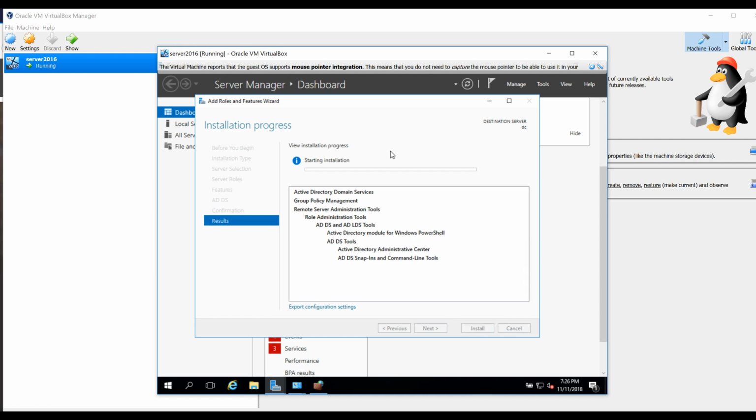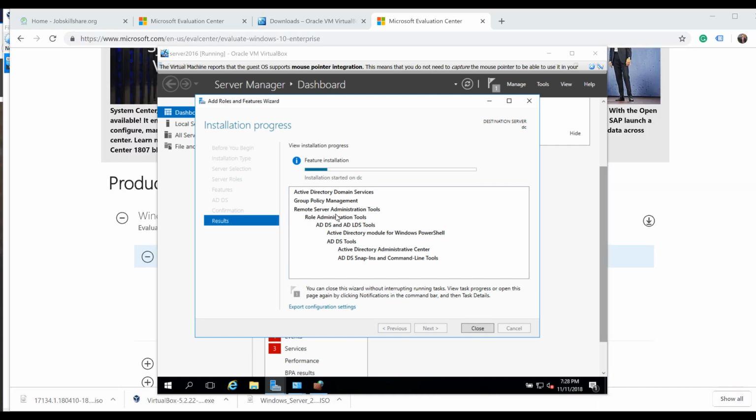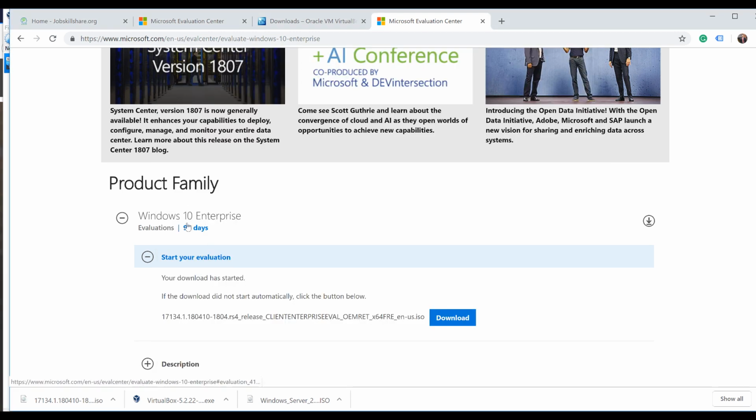So right now we are installing, we're turning this machine into a management machine. So next time when you install clients or whatever you want to install, everything can be managed from this server. I'm going to wait on that to finish, and then we'll come back. While we are installing this, why not jump into downloading Windows 10 for the client, because we need to practice on something, right? And try to create the same scenarios.